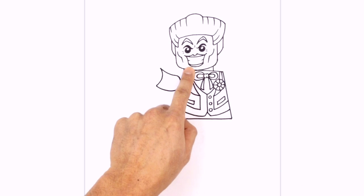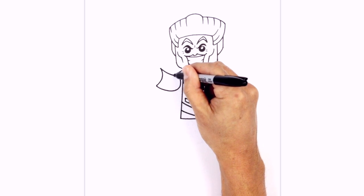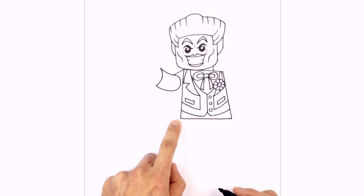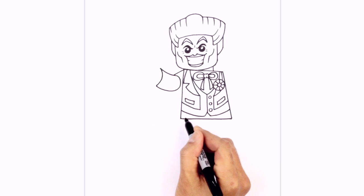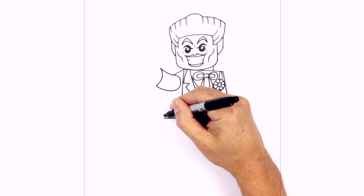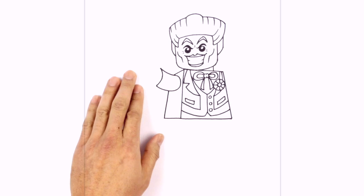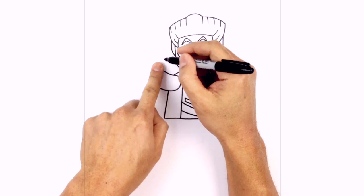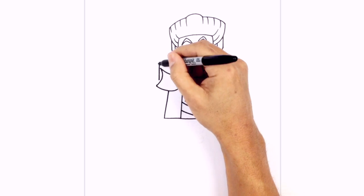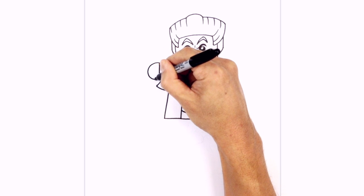Now that we have the arm, we're going to draw on the side of the body. So from the corner of the top of the chest, we're going to go across and down behind the arm. Now the body's going to come down this way, and we want to sort of extend this line out. So taking the straight line, we'll extend it outwards, and we're going to go up in behind the arm. Going up like that. Let's draw in the arm. So starting with the hand, right up here, we're going to start with a straight line. Like this. Now we're going to do it like a backwards D. Taking the top, curving out towards the left, and then back down.